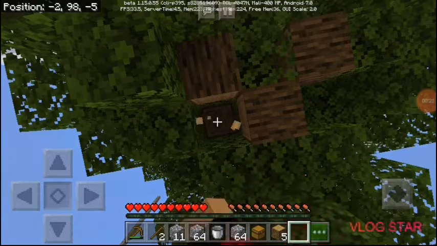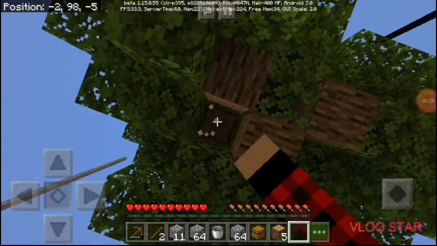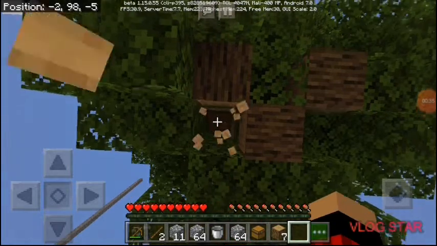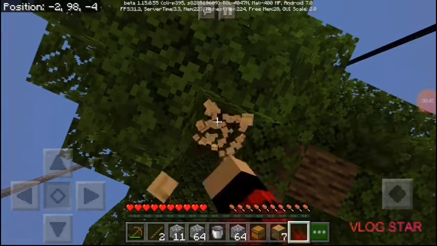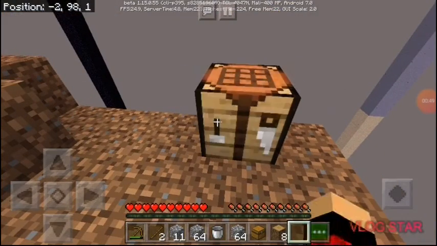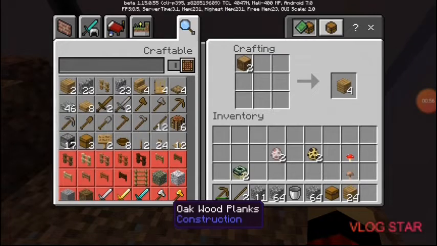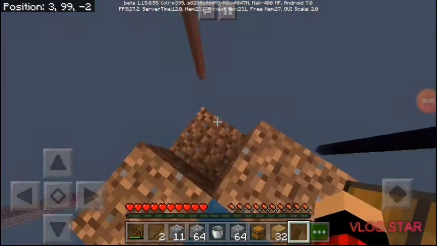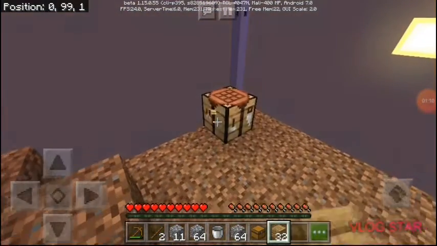So today we're going to that stone or maybe dirt pillar. I guess let's go to the dirt pillar. Let me just grab some of this wood. Boom, there you go. And last one, boom. Now maybe let's grab this wood, and then let's use the planks for the path. I don't have a lot of dirt, so yeah, I guess we'll use the planks.